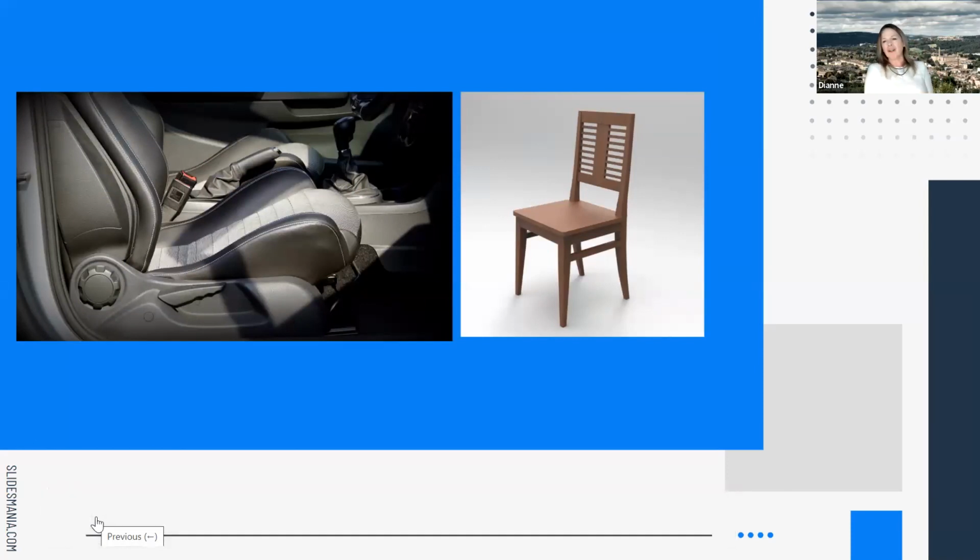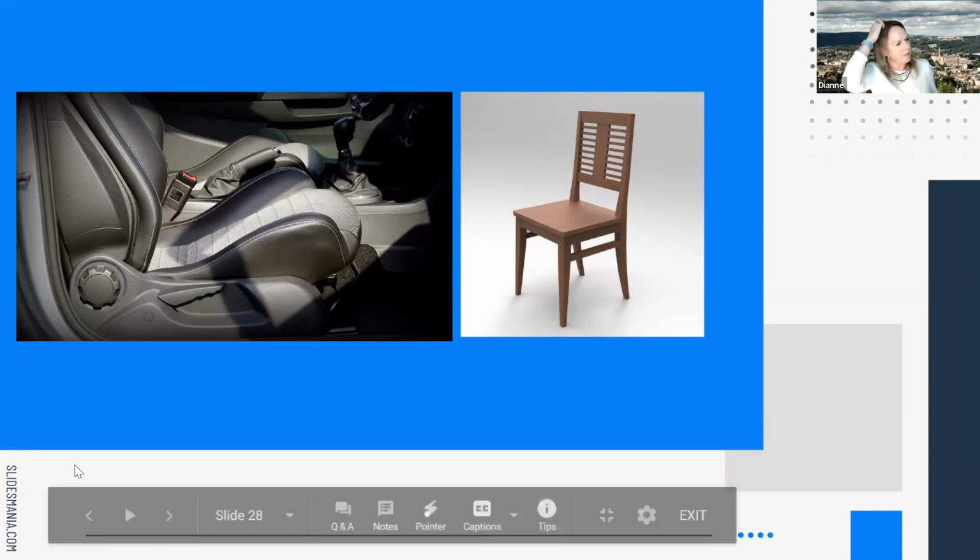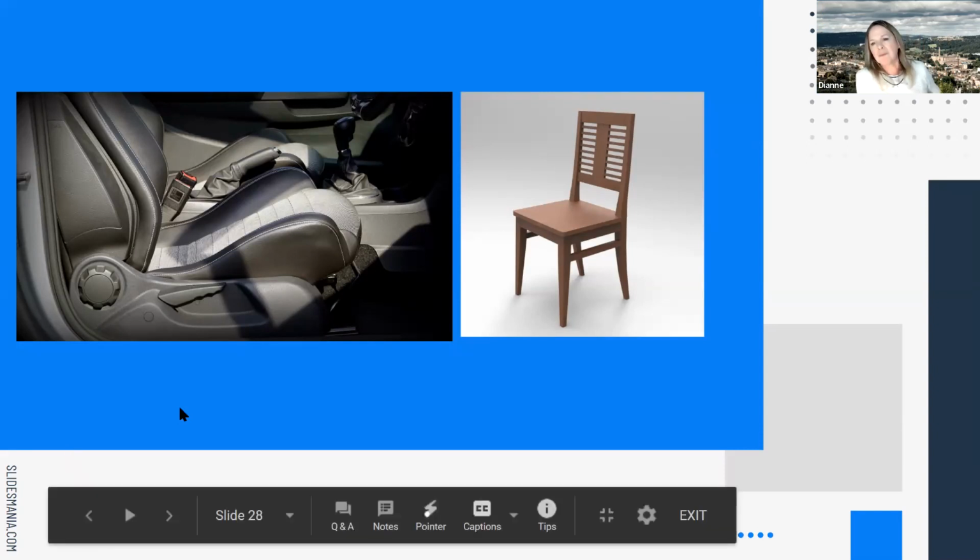Well, I've got on the slide here two different pictures. One of them looks like a car seat, doesn't it? The questions are increasing, Dianne. Shall I wait or shall I move on? No, I'll wait a little bit. We'll think about the variability of the student, because what I'm talking about now is going to help to speak to that.